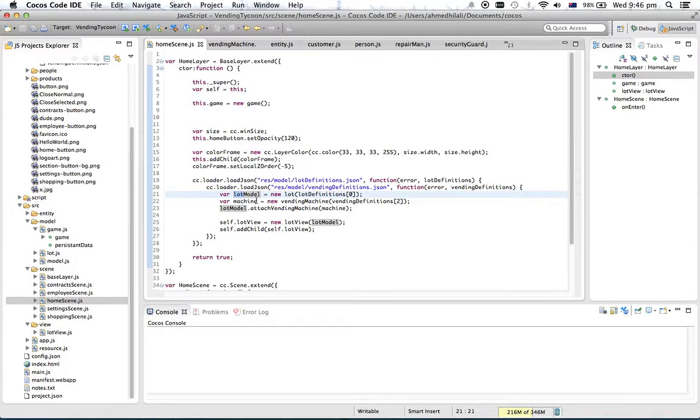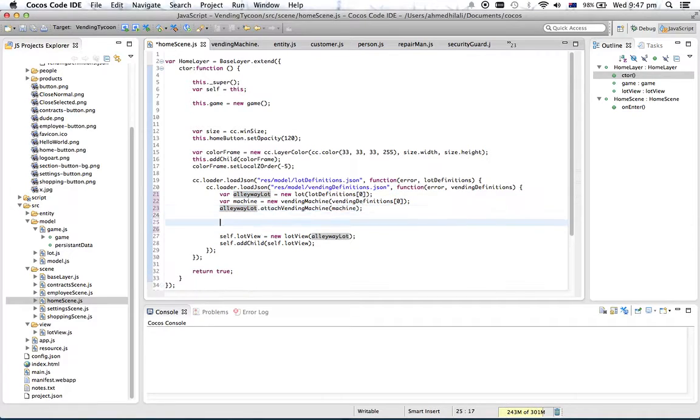So we're just going to go alleyway lot. This is the alleyway lot. Attach that vending machine. Then we're going to make another one, the tennis court lot.